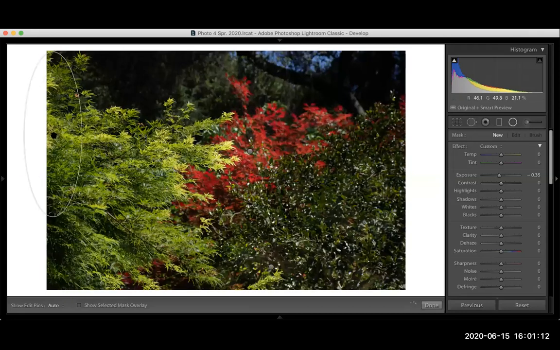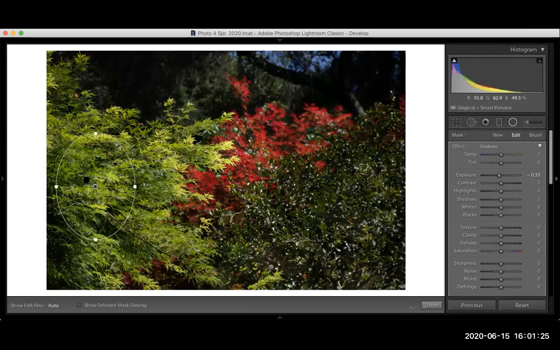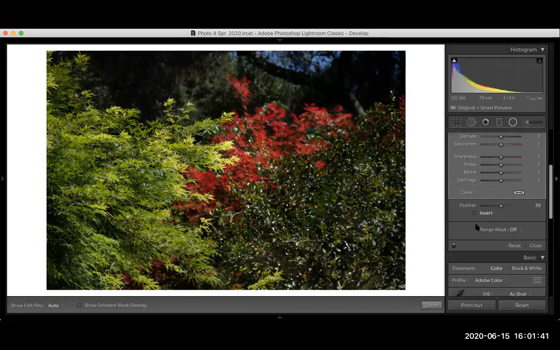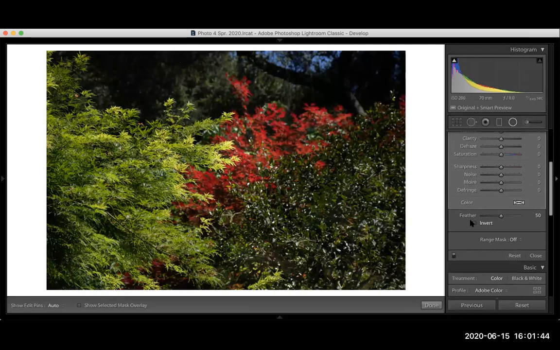Gives you an oval, which you can make a circle or any different sort of ovoid shape. So you can move it around and change the size and shape. And we have to remember that unless we invert it by clicking the invert button at the bottom, it's not inside the selected area but outside that's affected. So if we want that, that's fine. If we want to work on what's inside the selection, we have to click on invert.